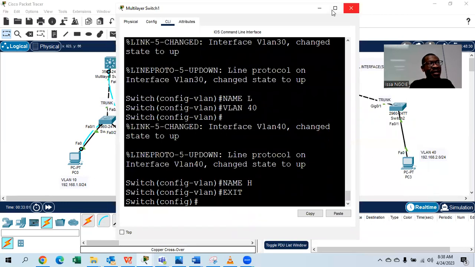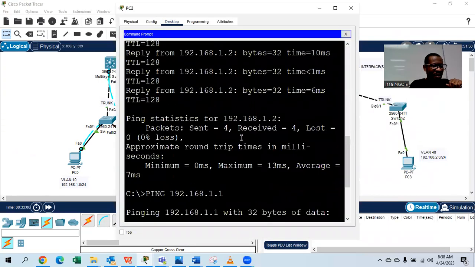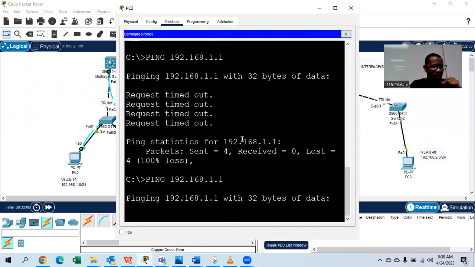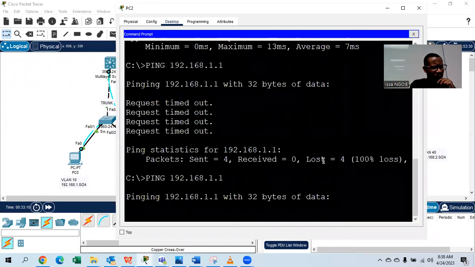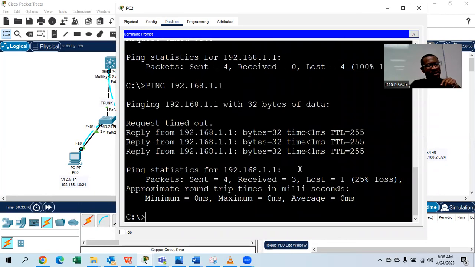I think that was the main problem. I was rushing, so let me see again. Yeah, I forgot to create the VLANs, right?